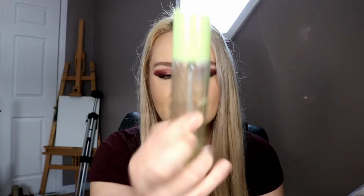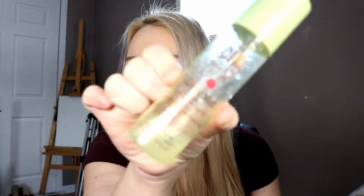So the first product that I'm going to try to use up is the Pixi Glow Mist. It looks like this. As you can see, I don't have a whole lot left. This was something I was using as setting spray last year, and I came to realize that I don't really like it because if you go too much, it really makes your skin look greasy, and I found that it doesn't keep my foundation on as long as some other setting sprays. So what I'm trying to use this for is a primer, and I'm hoping that within the year, or a month even, I can finish up the little bit that is remaining in this.